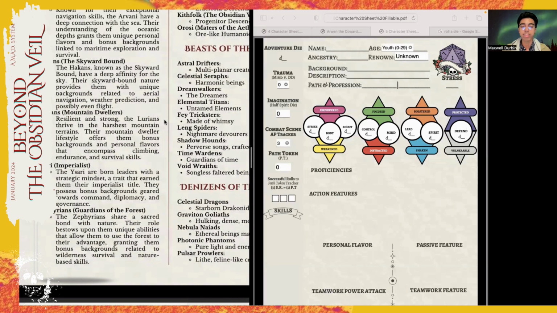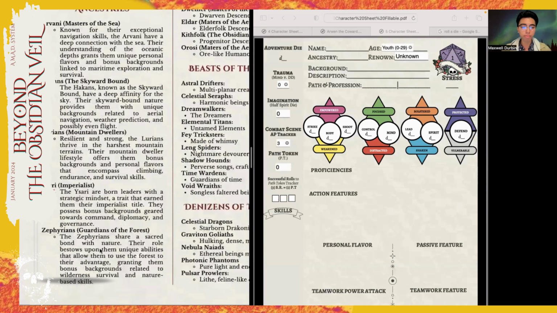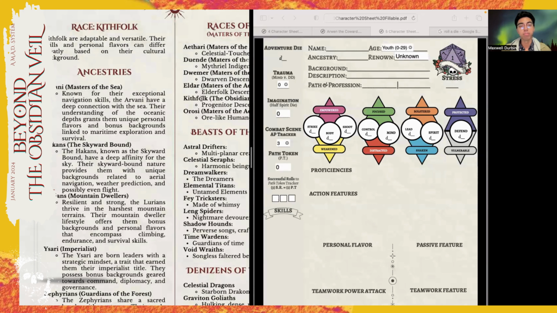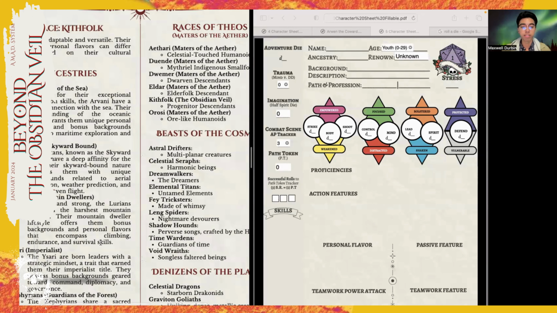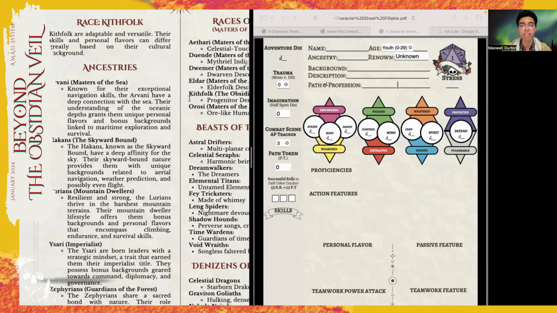Yasari, imperialist, they are the true bloods. Will not commingle with any of the races of the Aether, or races of Theos. And then there's Zephyrians, who are descendants of the Aethari. No, sorry, not the Aethari, the Eldar, who are your elvish type people.